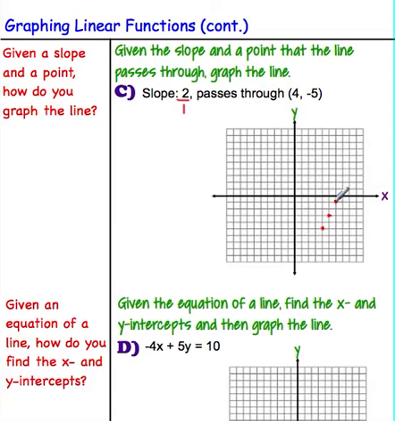Now the question comes up of how many times do you have to do this? Well, technically, I need 3 points because you can make a straight line through any 2 points, but 3 points would confirm that it's a straight line, which makes it officially a line, and that it is linear. However, I would encourage you to go all the way across, but for the sake of time so I don't make this video super long, I am simply going to go with my 3 points. And then I connect my dots, make my line. Don't forget your arrowheads on the end to demonstrate that you understand that that line keeps going in both directions.